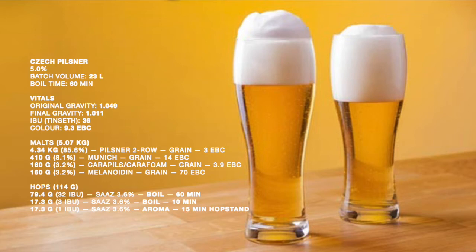Okay, so here it is. I've gone with a 5% ABV and a 60-minute boil. You can see that it's around 36 IBUs, so hopefully it's going to be a rounded bitterness. The color, again, is hitting the style, 9.3 EBC.